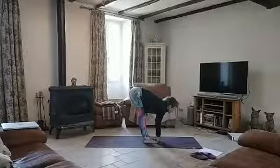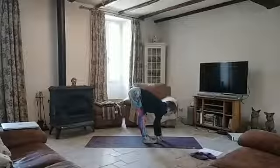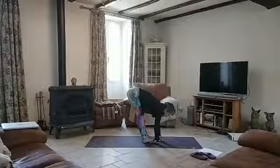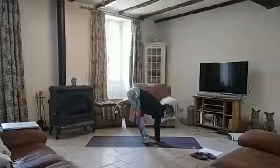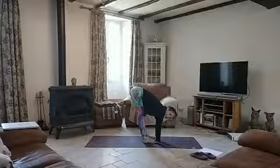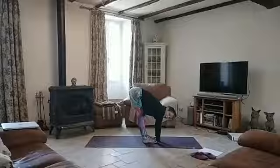Release your fingers from around your toes. Now we're going to practice a posture called hand under foot posture. We're going to place our hands underneath our feet with the backs of our hands against the mat, the palms of our hands against the soles of our feet. Okay, so again, remember, bend your knees if you need to.